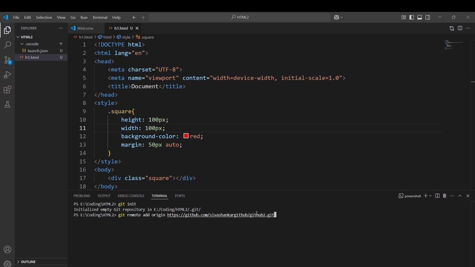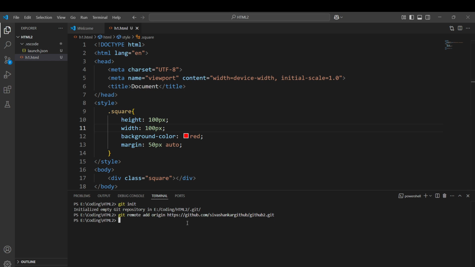I will paste that GitHub repository address. So now my local repository, my system repository, is linked with this repository.